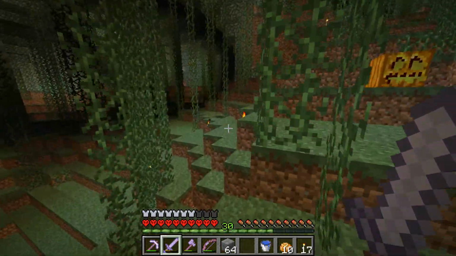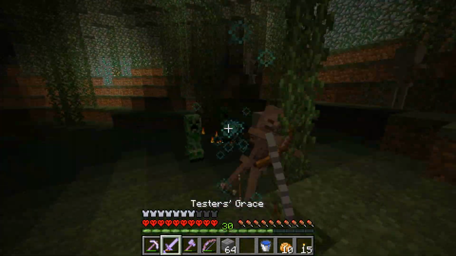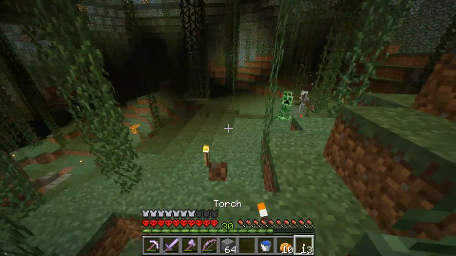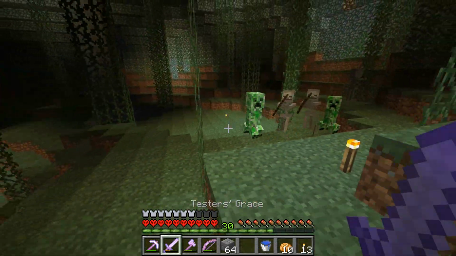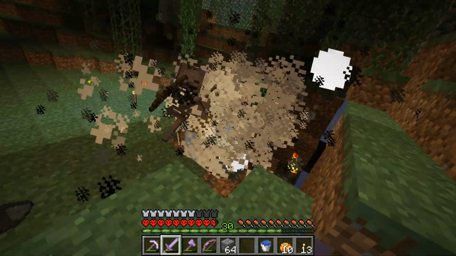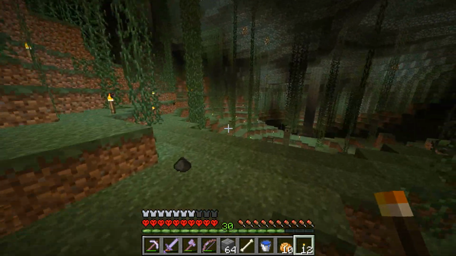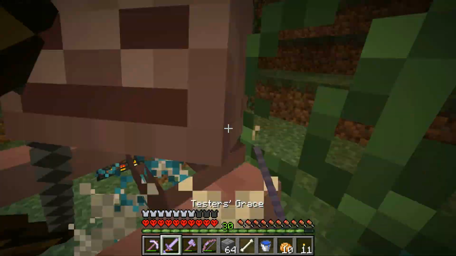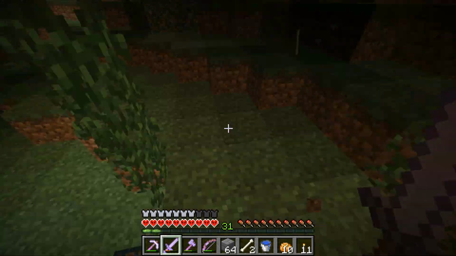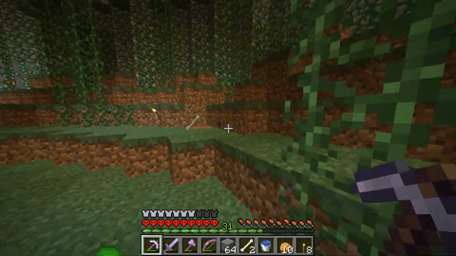Okay, more lighting up to do. Let's hope for less cave spiders and more creepers, because creepers are way easier to deal with than cave spiders. Oh, that was a giant leg spike of doom. Guess not everybody is going to agree with me on that, but I suppose some of you will.